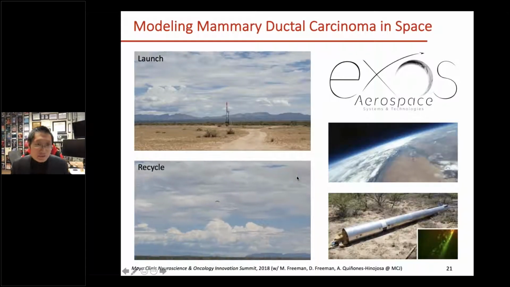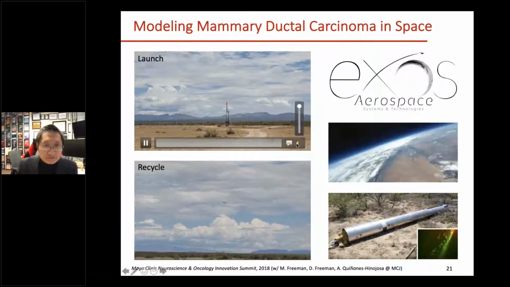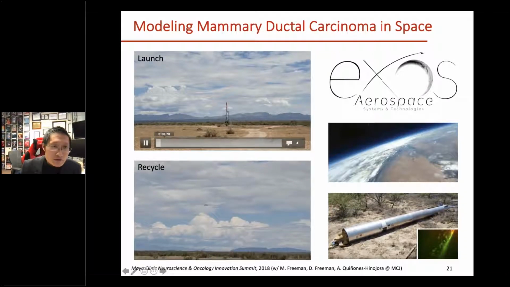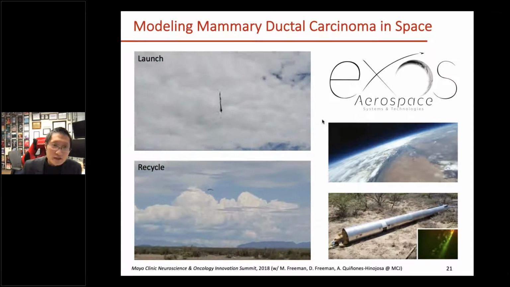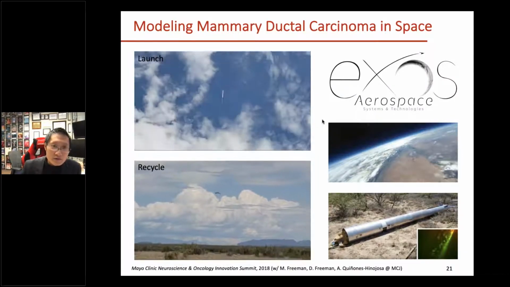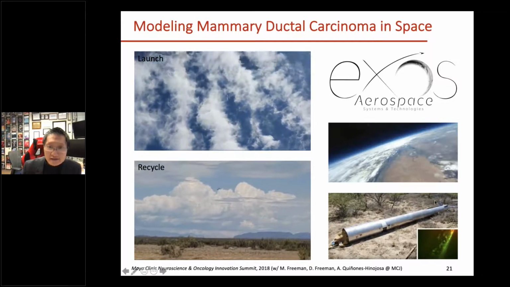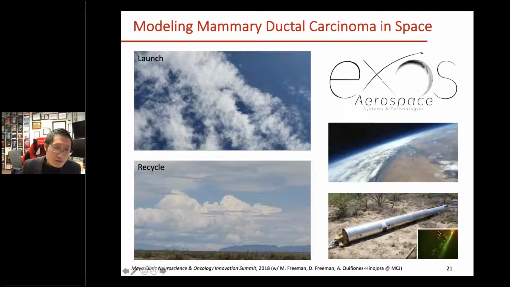So a few years ago, in partnership with Axiom Space company, we were able to do some basic low Earth orbit (LEO) experimentation by sending some of these bioprinted breast cancer models on a short flight, and then we were able to retrieve the samples after the flight, showing the viability of the cells. It's pretty preliminary experimentation, but it opens up the possibility in the future of space-based experimentation on these breast cancer models, to investigate how microgravity or other space conditions like radiation affect breast cancer cell invasion and potentially therapeutic effects.